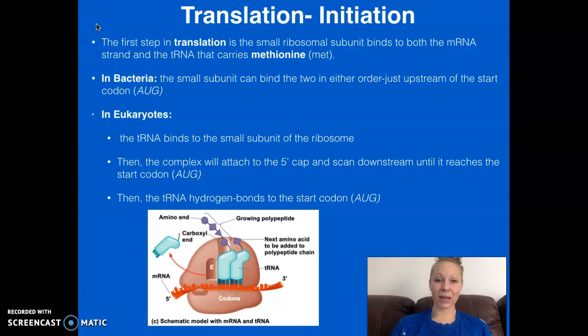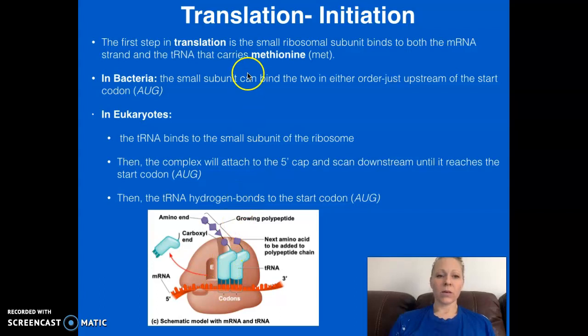All right, so here we are in the second part of 17.4, initiation, elongation, and termination. So let's talk about initiation. The big idea of initiation is just the pieces coming together. First, the small subunit is going to come together with the tRNA and the mRNA. Later on, the large subunit is going to attach. And once the large subunit attaches, then initiation is complete. But let's talk about the steps that have to happen during this process.